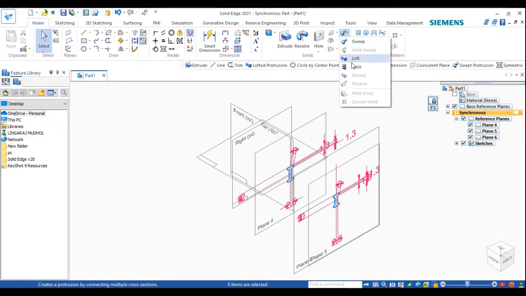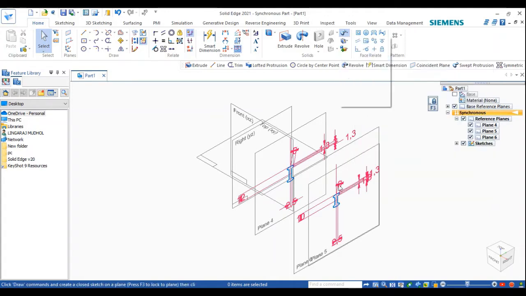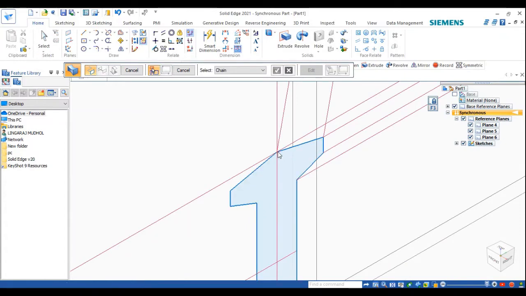we have to add the material. So here you can see the loft, right? As you see in the video, the seam goes like this.